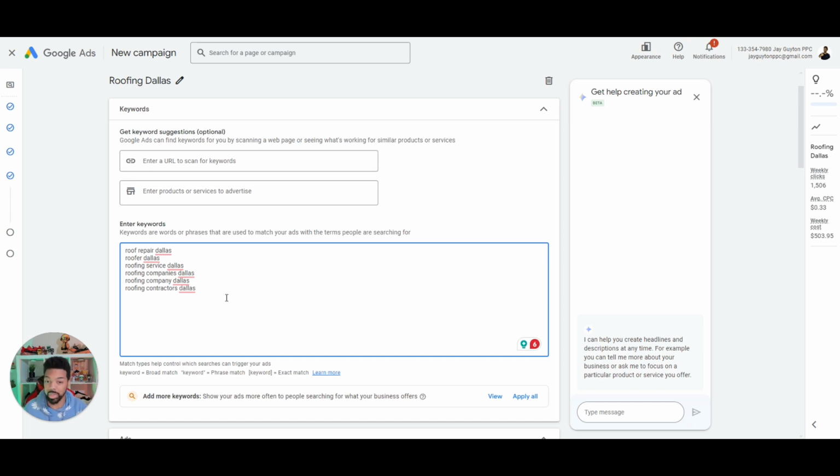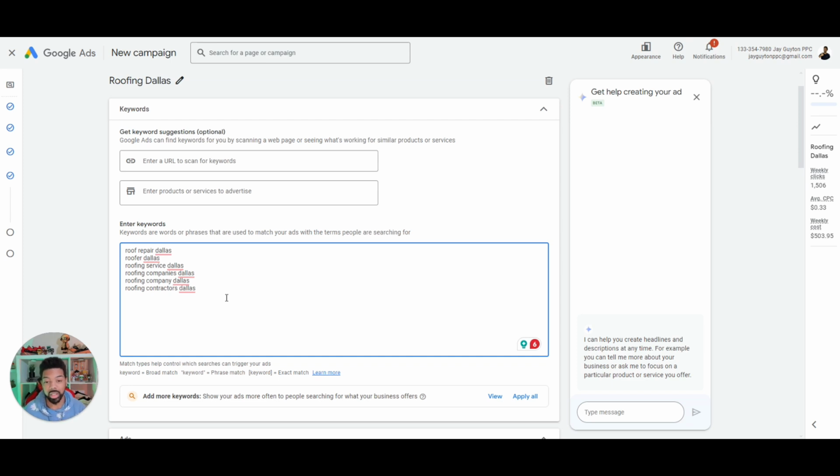That's very specific, and it's targeting the people we want to show our ads for. So we're definitely wanting to use either phrase or exact match. Phrase is more loose, but it's going to show your ads towards people that are more likely to click on the ad, but it's still in the range of what you're looking for.